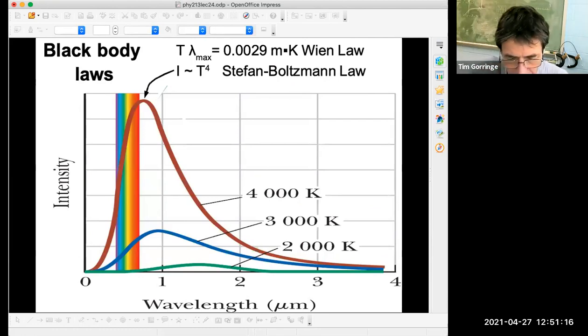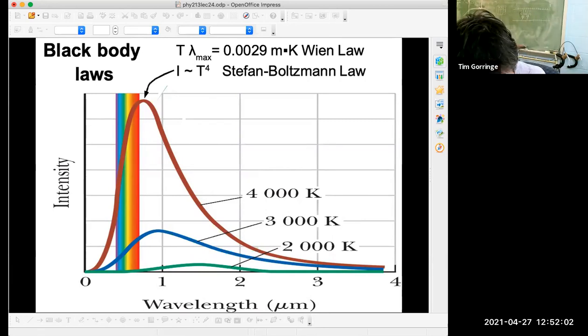Here's another example of black body radiation spectra that helps us understand the light bulb. As I turned up the voltage across the light bulb, I turned up the current through the light bulb. I turned up the power being dissipated in the light bulb. And what did we see? We saw the light bulb get much, much, much brighter as I turned up the power being dissipated in the light bulb. I saw the light bulb go from a kind of reddish color to a much wider, blue-white color. And that's what you're seeing in this plot here.